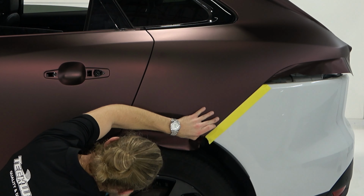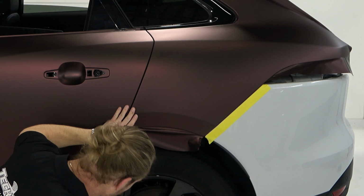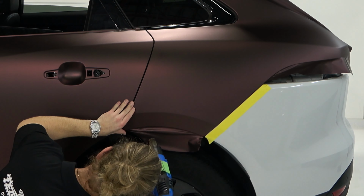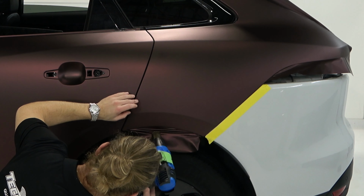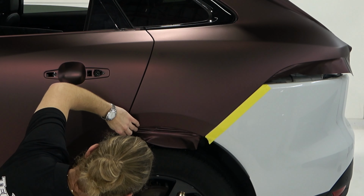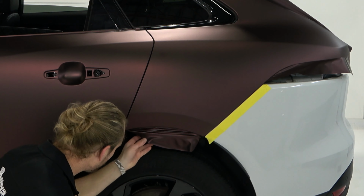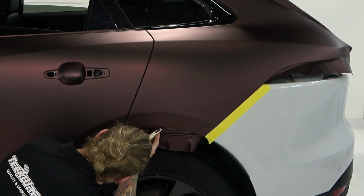Great. So I'm not ready to cut yet. I'm going to heat it, make sure it's nice and solid. This is obviously an area that's going to take a beating: rain, snow, high speeds, dirt, rocks. Yeah, the vinyl's a little bit hot. You've got to let it cool a bit before you cut it, but it should be okay.